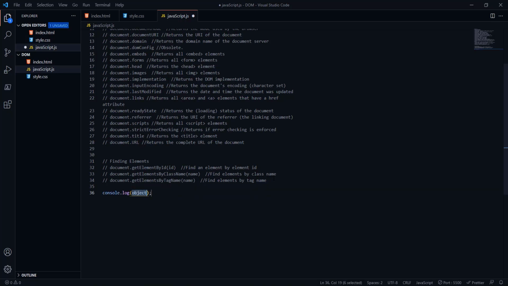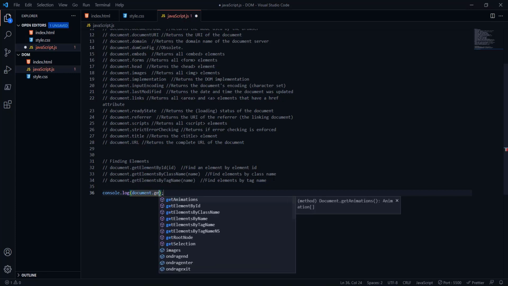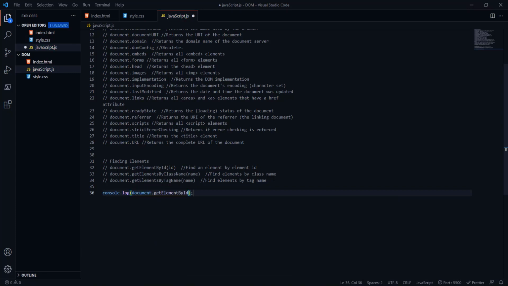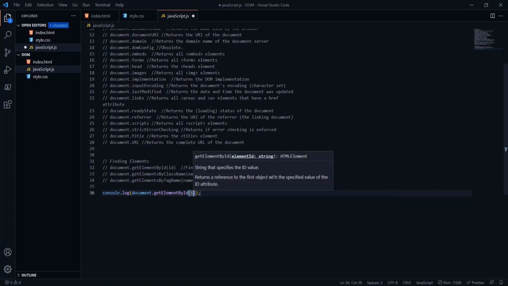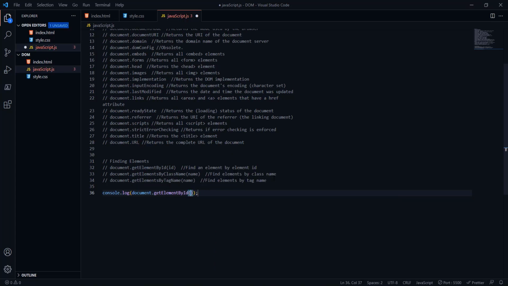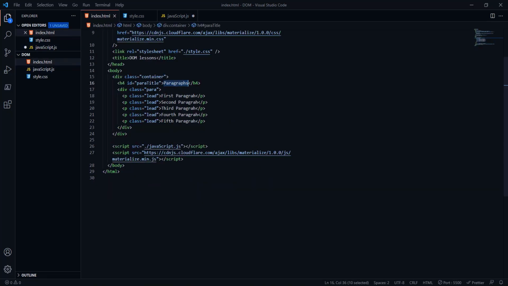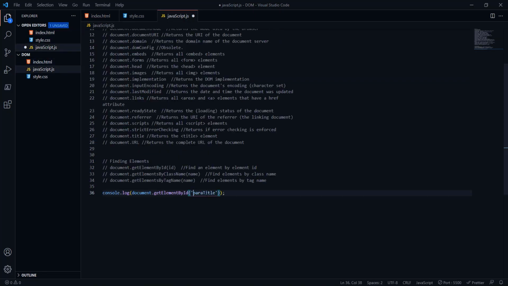So we go to log that one. Console log document dot get element by ID. Our ID is the file title. This ID and this ID should match together.